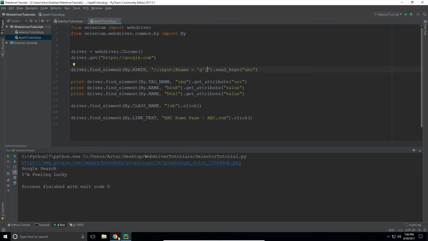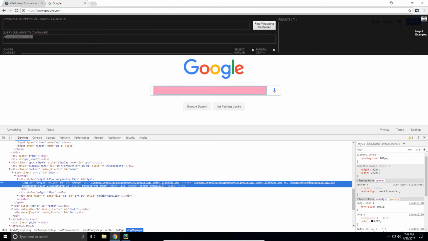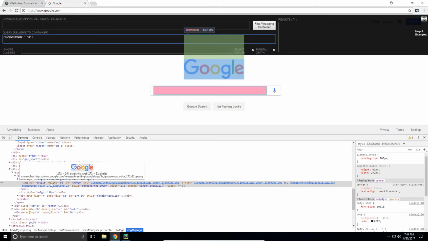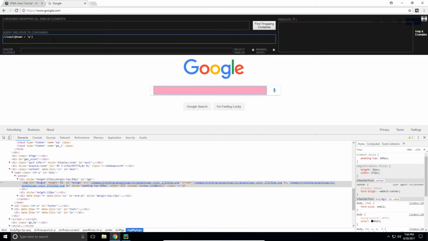Yes, we used the tag name, so that's why it returned a different image. But if we assume that this image does not have an ID, then the only way to point to this image would probably be, let's try this image.